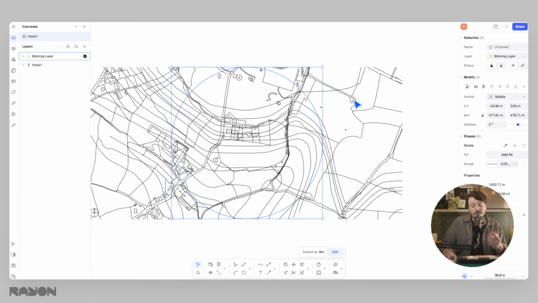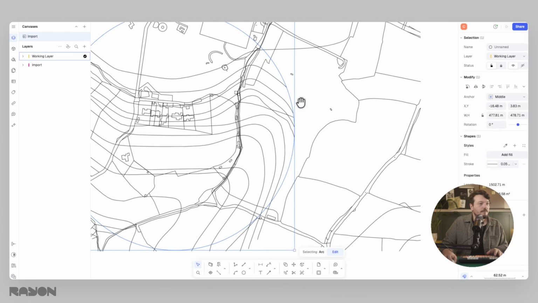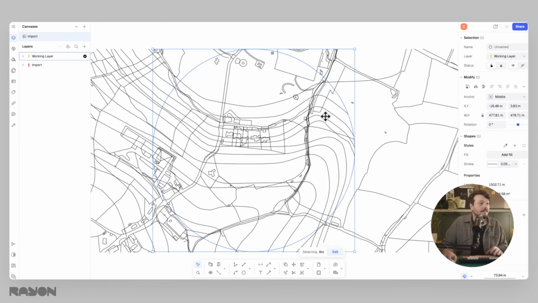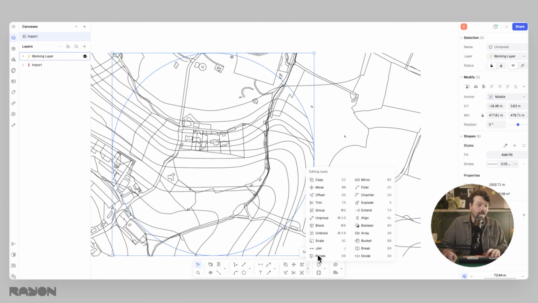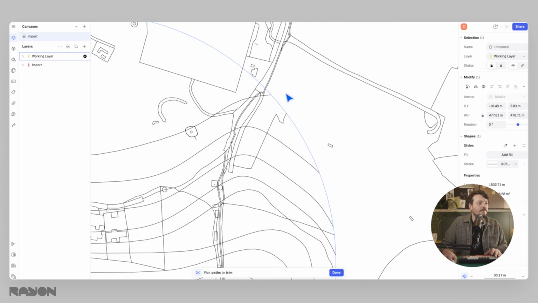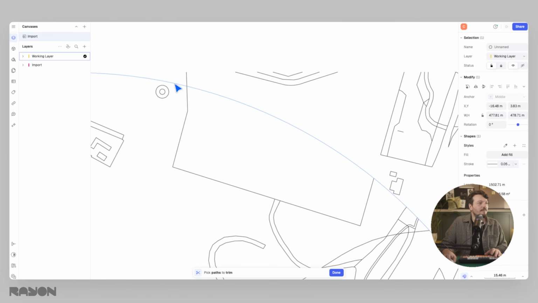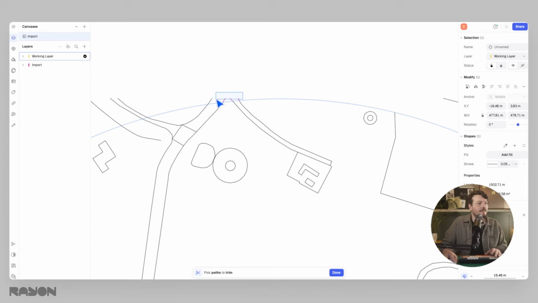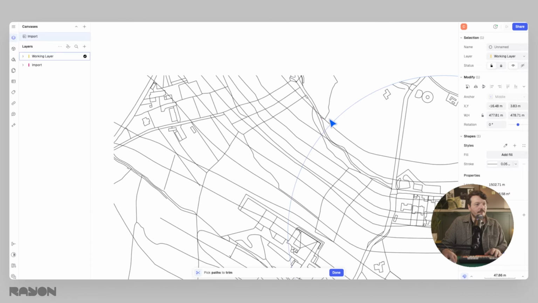Now everything else I want to clear out for the moment. So I can use the trim tool. So what I do there is I select my border, if you like, and then I can press trim. So that lives down here, which is here. I use the shortcut, which is TR, and that speeds things up. And you can see, just like you would see in any other CAD model, you're basically going round and trimming off those line elements that sit outside of your boundary.